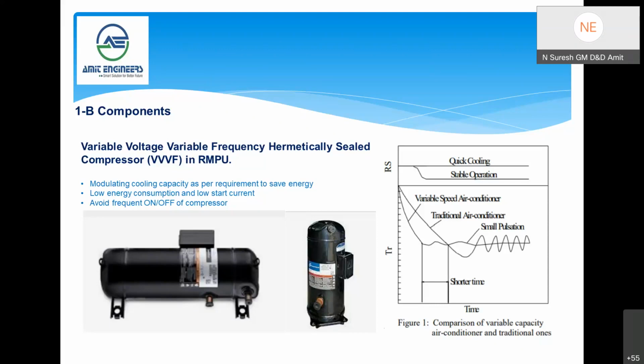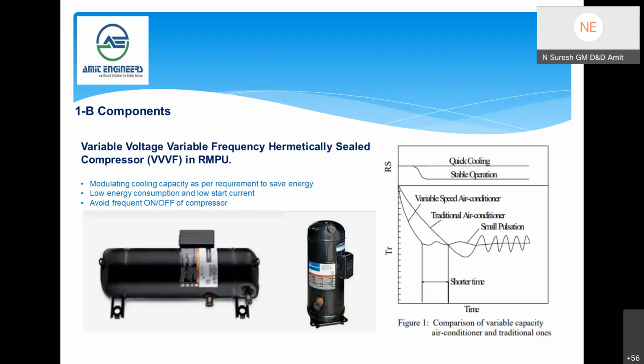How exactly is it doing the energy saving? Could you just elaborate on this? Sure, sir. Basically, this will modulate the cooling capacity by varying the speed of the compressor, so that the refrigerant flow will be less. By reducing the speed and refrigerant flow, the load on the motor will be reduced. That's how the power consumption in turn will reduce.